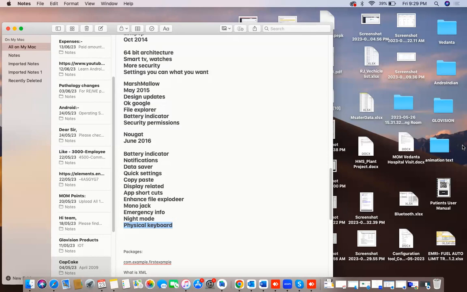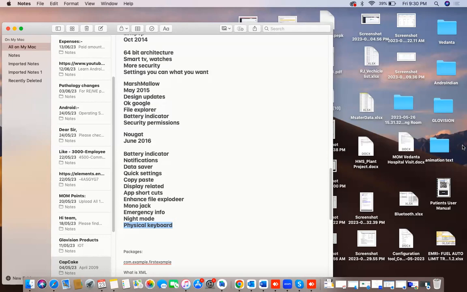These are the features up to 7. But why I came through this quickly, there is a reason to go through these features quickly. From the next version onwards, we will go through each and every point in detail. Why? Because from those versions onwards it is very, very important, because presently development starts from Android Nougat onwards for the next features. That is the reason we need to understand each and every feature in detail.